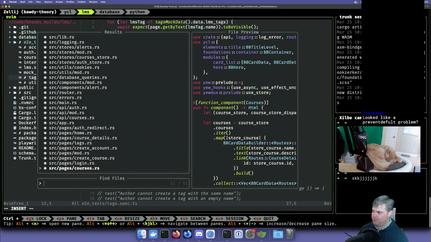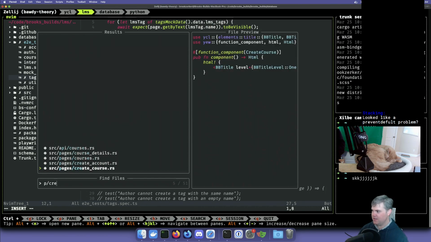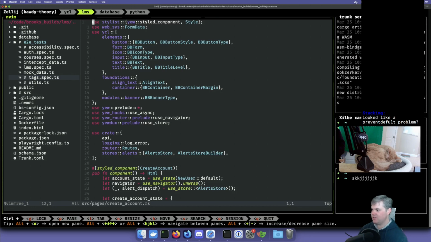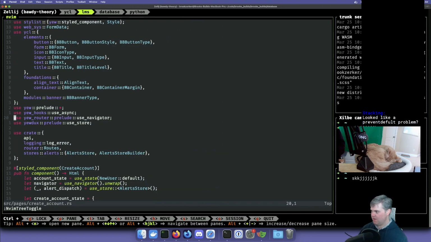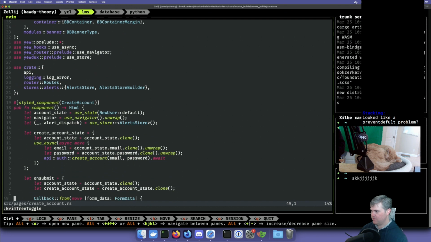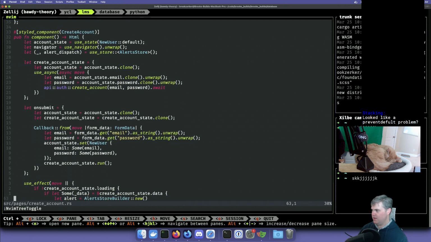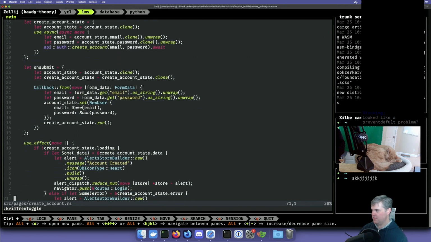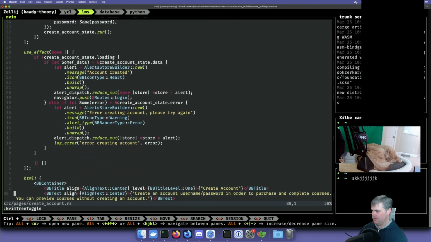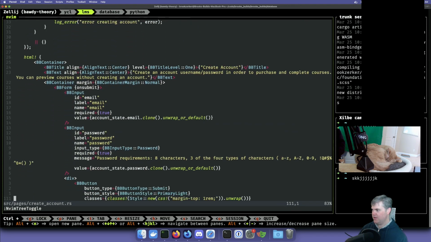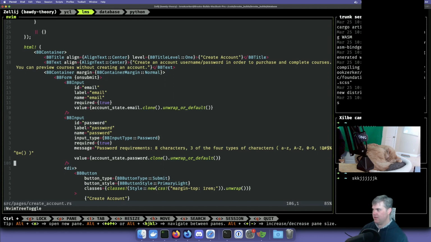So what is this going to be? Pages, create accounts. Okay, here's my input. Here's my value. So this account state email clone unwrap or default.